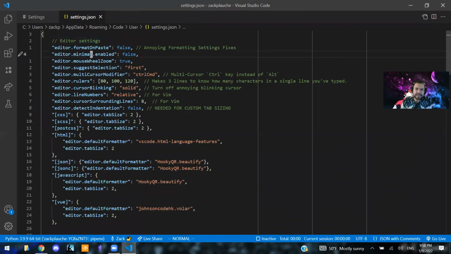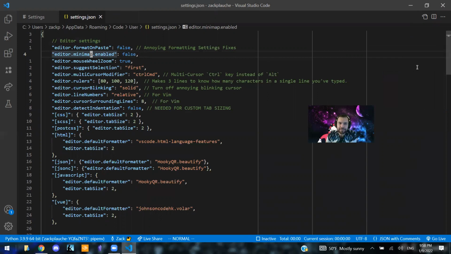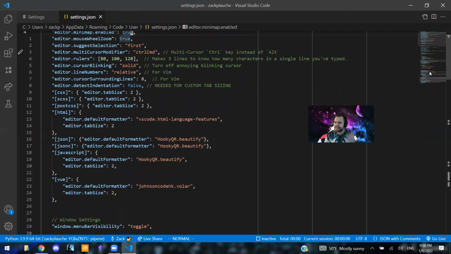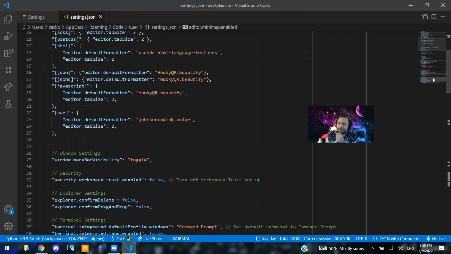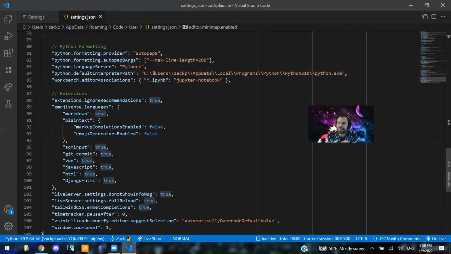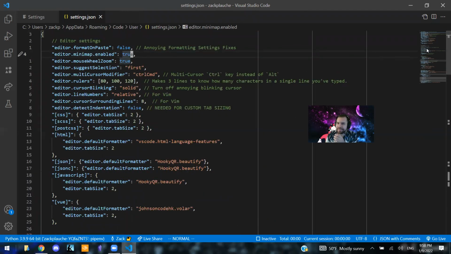So one of those, for example, is you might notice that there's this mini map on the side of your screen here, where if I turn this to true, the default build should look like this. If I enable the mini map, you're going to have this not really useful mini map of your code. The reason it's not useful is because you can just scroll on your code and it's pretty much good enough.